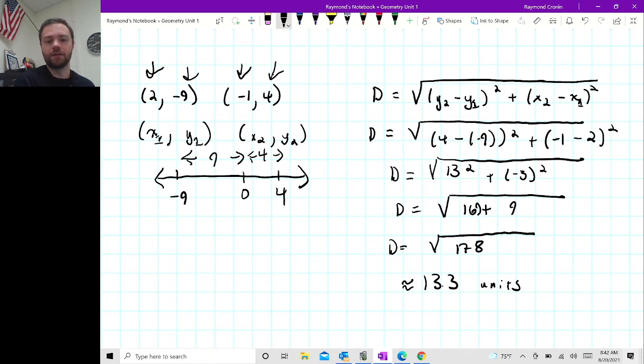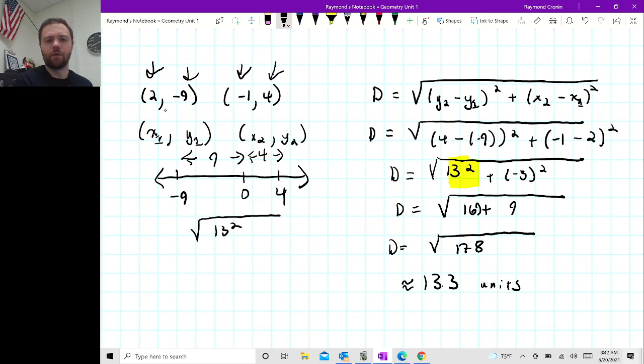And if you notice, this is a little easier to think about, and it's not as time-consuming as trying to switch signs and keep things straight over here. So 4 plus 9 would be 13. And if you notice, I get the same thing here. So really, I could skip steps. So I could have 13 squared.